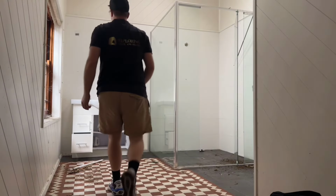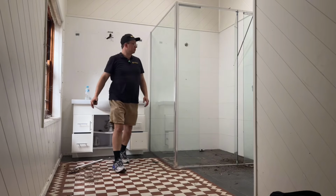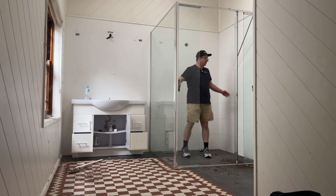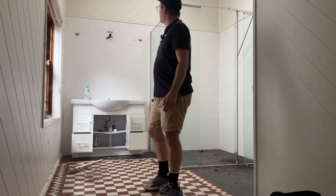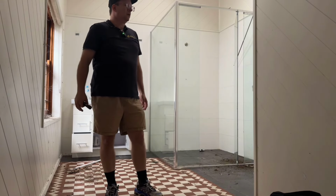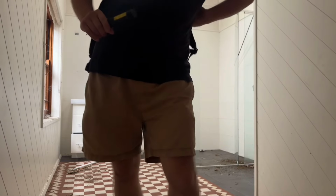So have a look at this. Like, this is pretty big for a bathroom, and the shower, it's full of cobwebs in here, but check this out. Like, I can just spread right out. It's huge. So they've definitely renovated this home. I don't know what this room used to be decades ago, but they've done a pretty good job doing the bathroom up, at least. I'll put my backpack back on before I pick this all back up again. All right, let's go continue looking at the rest of this beautiful home.